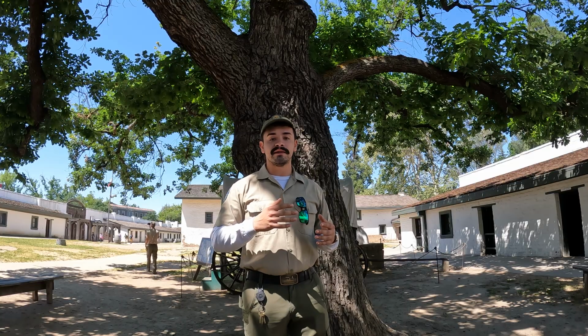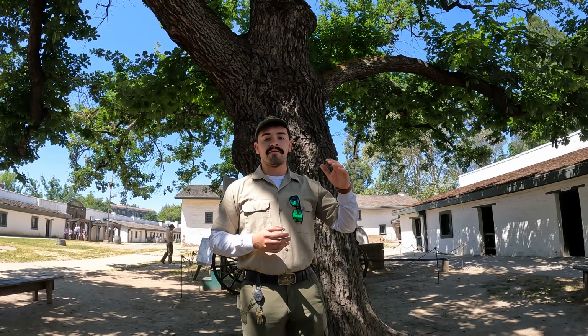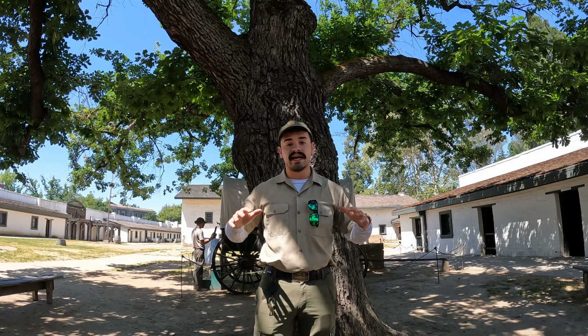Now, John Sutter, the man who constructed this fort, arrived to California in a rather circuitous way. He arrived to New York City. He came by ship from Europe. He made his way across the Midwest, trading and participating in various businesses, and then eventually made it to where about Oregon is today. Now from Oregon, he sails over to Hawaii. From Hawaii, he sails over to Sitka, Alaska, and then he finally makes his way down to Mexican California, where he obtains a land grant from the Mexican governor. He obtained about 48,000 acres of the Central Valley, and that was all centered around this site right here.